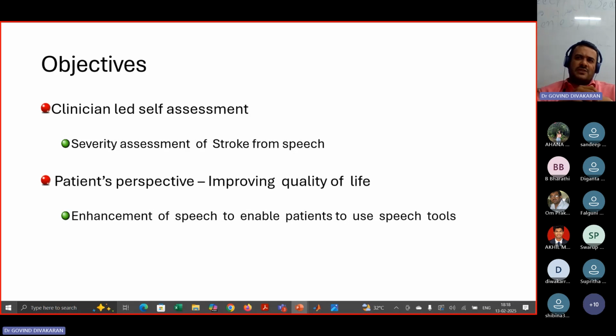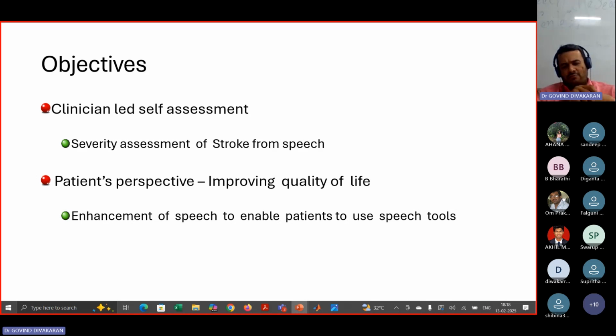In most cases, 95% of the cases as the doctors say, when a person is suffering from stroke, the speech will be impaired. So there will be voice impairments, which makes them handicapped in using certain tools that we use in our day-to-day lives, like Google Translate, speech translators, Siri, and so on.